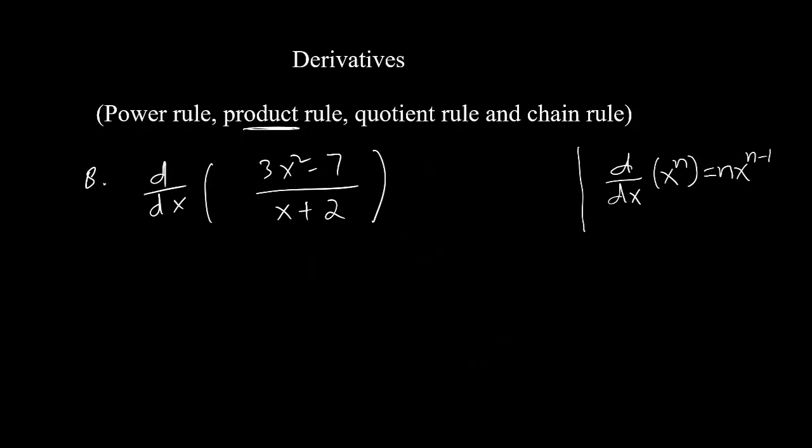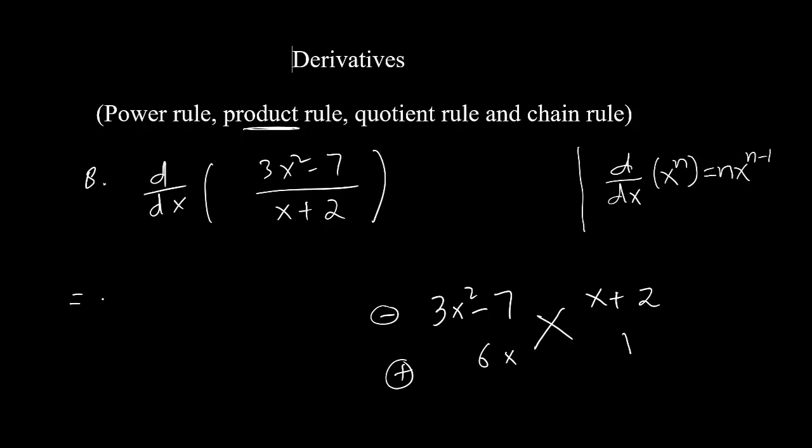We take example number 8. We have now a quotient form, 3x squared minus 7 over x plus 2. I'm writing my numerator here, and then my denominator goes here. We take the derivative as usual. So you get 6x, and here you get 1. Now we put a minus here and then plus here. Do the cross multiplication. Then your derivative result will have the denominator squared, as you know from the quotient rule, and the numerator will be this one.